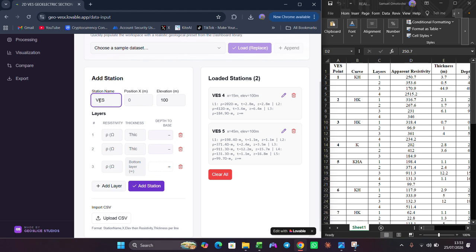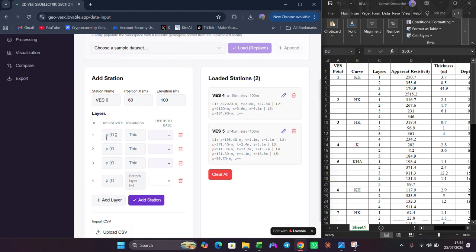So verse 6. We have it at 60 meters. Now you pick how many. We have about 4 layers. To be fast, I'll just click on the total layers we have. 117, that's 9.